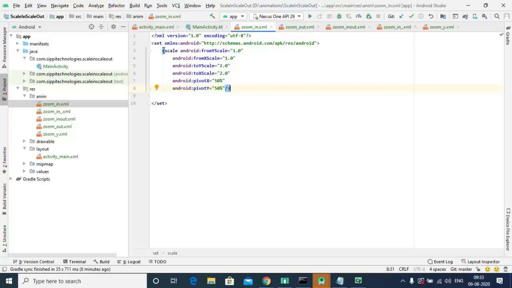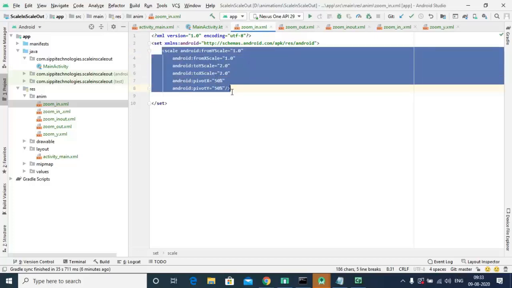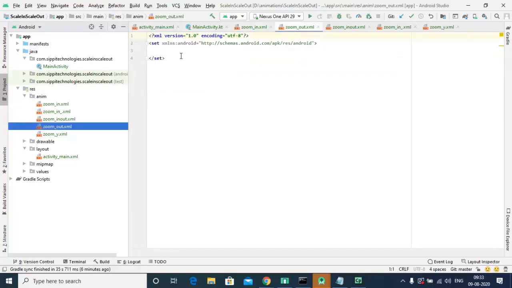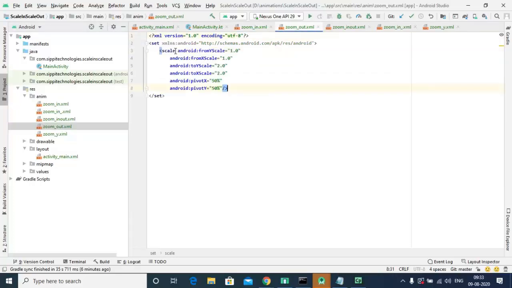Now copy this code for zoom out. Here you can see at play we will reverse this order. Initially it's in a bigger size and reduces to this size.